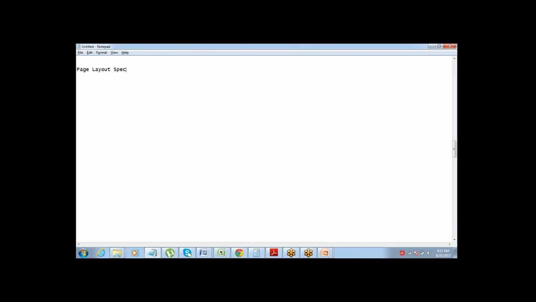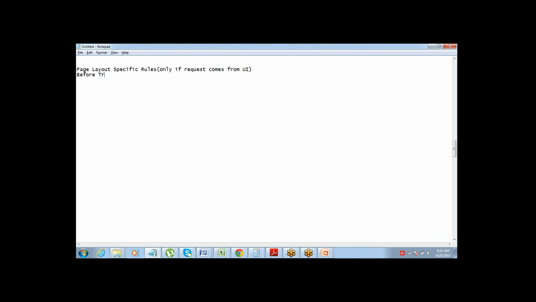Page layout specific rules. First thing, only if a request comes from the UI, the standard page layout user interface, right?